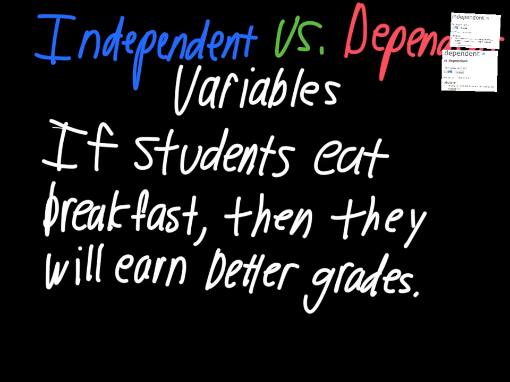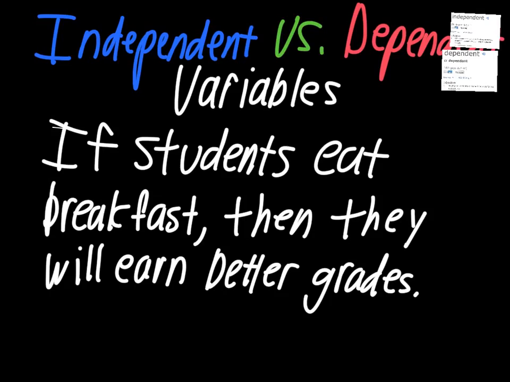So if we were going through and analyzing this one, the first part would be to take everybody in class and divide them up into two groups. You're either in the group that eats breakfast before you come to school, or you don't eat breakfast. Now, those two things, those are independent variables, because that's not changing. You're not going to move from one group to the next. You either ate breakfast before you came to school that day, or most days, or you didn't eat breakfast.